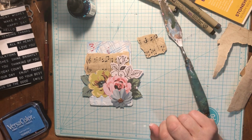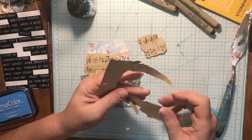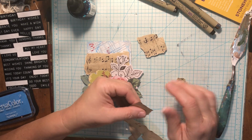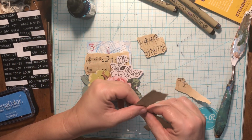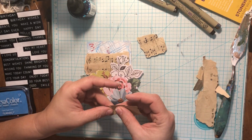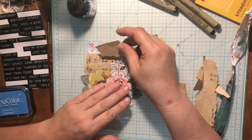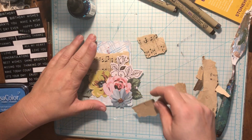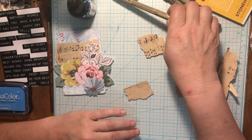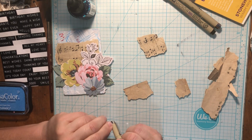And then I still need black mark making. I think I want to use this paper. So, so brittle. Kind of tuck it up into here. What kind of marks should I make? Let's see. Ooh, just melted that on there. Hot glue gun.